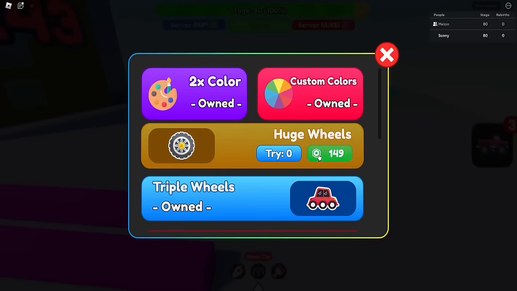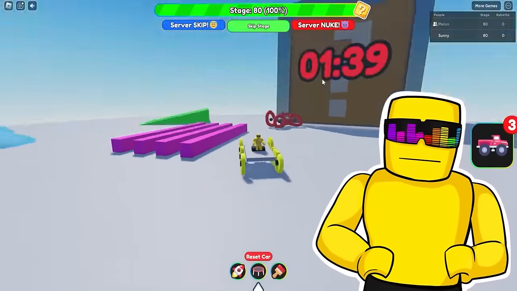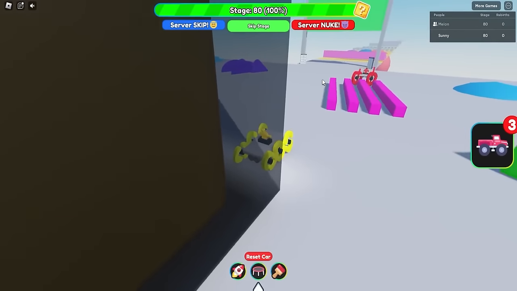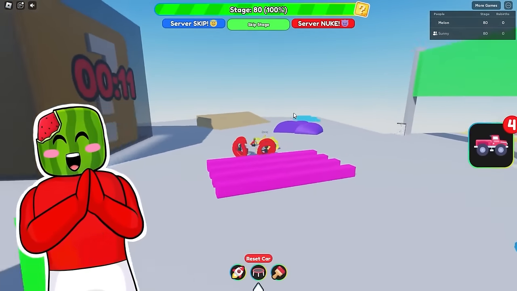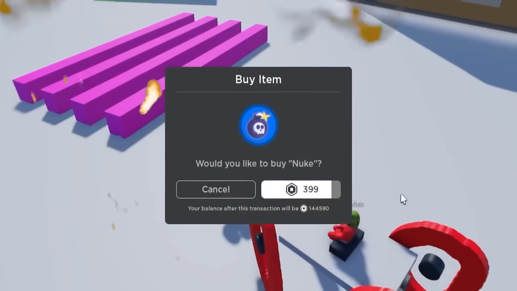Why are your wheels so huge? Because it makes you go quicker, Sonny. That's how you beat me. You were cheating. No, bro, it's how it works, dude. Not my problem. That is so uncool. I bought 3 sets of wheels and you bought huge wheels and clearly the big wheels were better. Yeah, bro, the bigger the wheel, the faster you go. It's just physics. Should I just nuke the server so I don't have to listen to you?